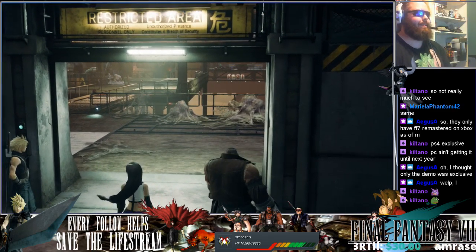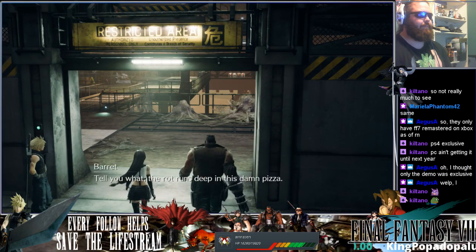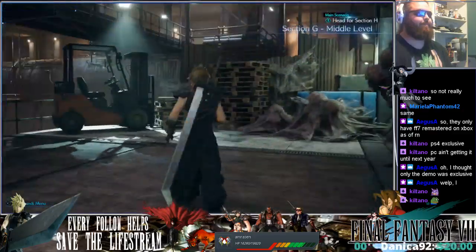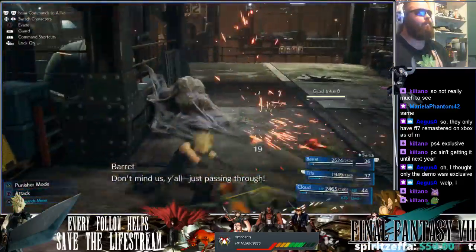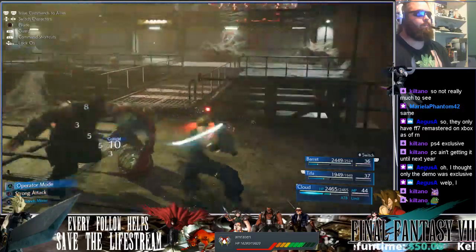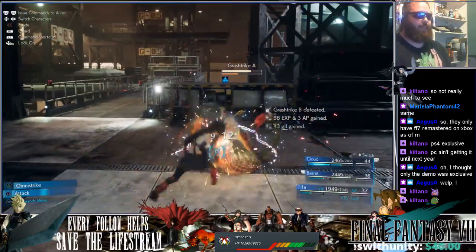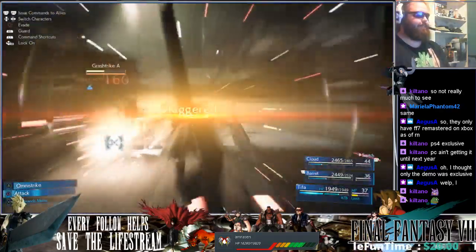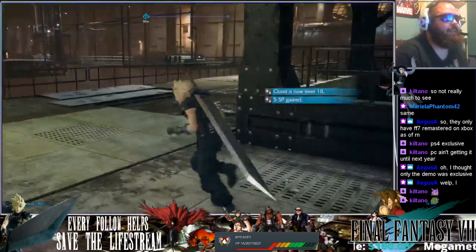Not again. A lot more bugs. Great. I'm sure those things will welcome us just as warmly as before. So, tell you what, the rot runs deep in this damn pizza. Yeah. It's all good, Barret. Don't worry too much about it, yeah? Don't mind us, y'all. Keep it together. I got this. Unbridled strength. Punches to the face. Cloud. Focus thrust his ass. There we go. Stagger. Hell yeah. Got him. Cloud's now 18. Very nice.